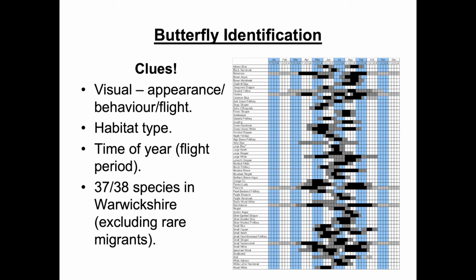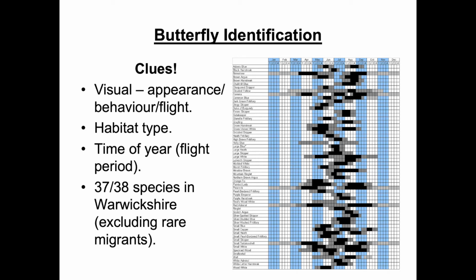The habitat is often a clue. If I say we don't have it in this county, the mountain ringlet, that might give you a clue to where you find that particular butterfly. But equally so around here, you get woodland butterflies and you get grassland butterflies. Though there's a little bit of overlap, often things like the silver-washed fritillary and white admiral will stay within, or very close to, a woodland. So the habitat will give you a clue to what type of butterfly you're seeing. The time of year is a big clue.